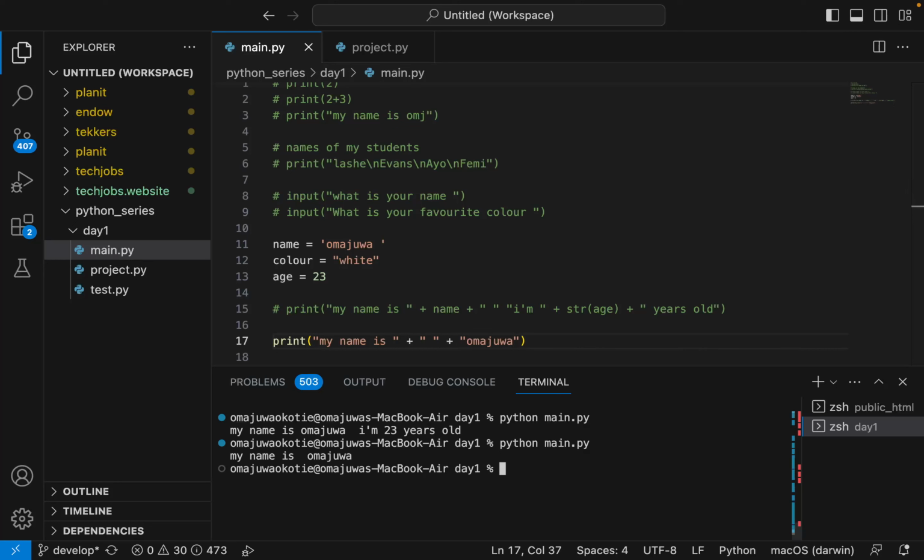So let me run it. My name is Omajua. The space is too much. I'm not supposed to give space here. Python name. My name is Omajua.